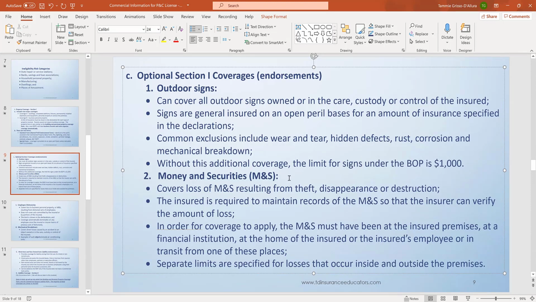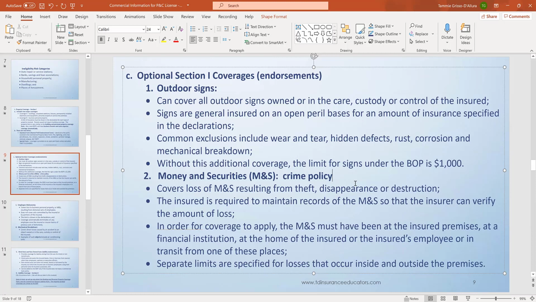Now, there's also a coverage called money and securities. This is a type of crime policy, and we're going to talk about crime policies more in a different module. But on your commercial property form, even if you have a special form, you will not have any money coverage. Remember, under homeowners so far, we've got $200, and there's not another form out there that has money. Well, that's the way it is in the business form. Of course, companies need coverage for their money, so they will have to endorse this crime type coverage called money and securities. It covers losses of money and securities resulting from theft, disappearance, or destruction. So that is pretty broad.